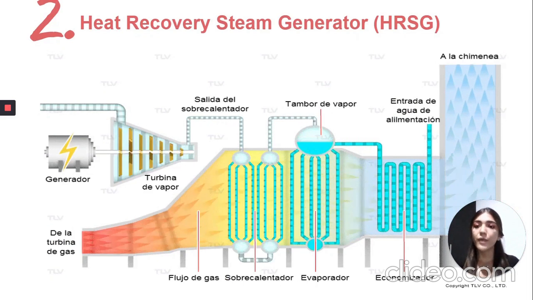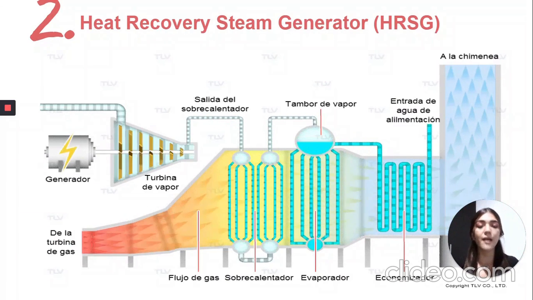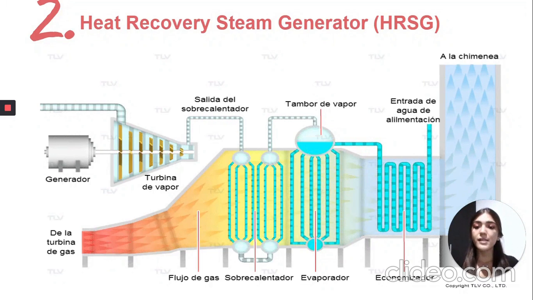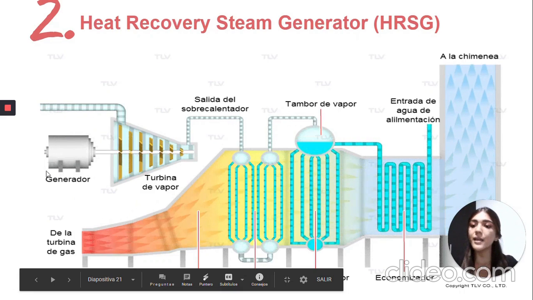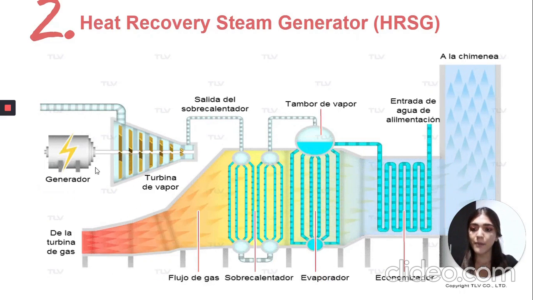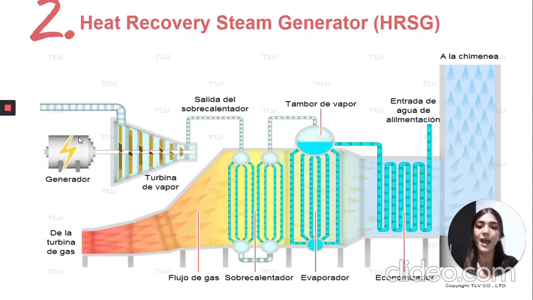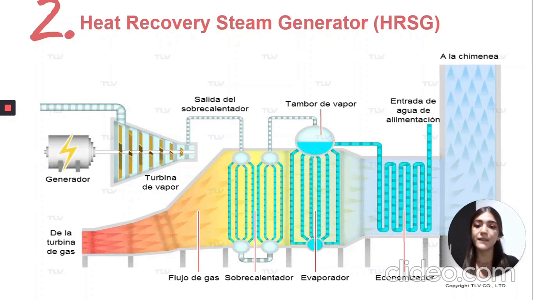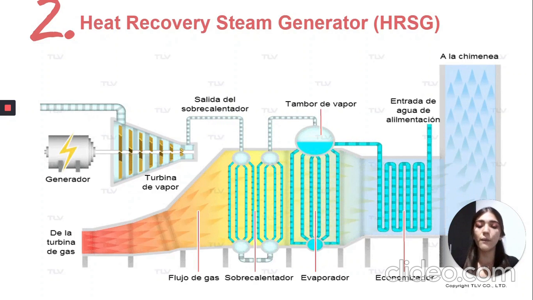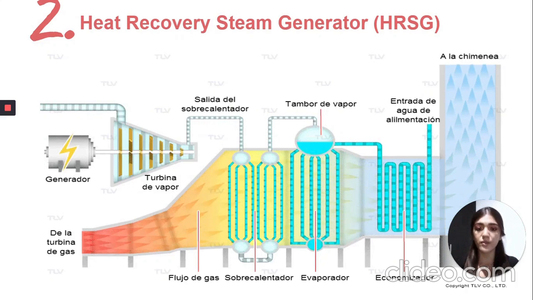Second, heat recovery steam generator, HRSG. The heat recovery steam generator provides the thermodynamic link between the gas turbine and the steam turbine in a combined cycle power plant that uses a jet engine to generate electricity and then generates steam from waste heat. The HRSGs are cost-effectively designed for heavy cycle operations that allow industries to reduce the cost of electricity.